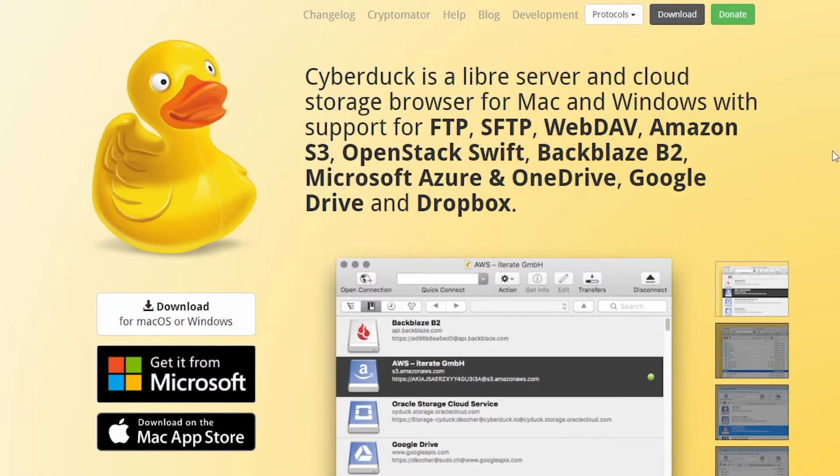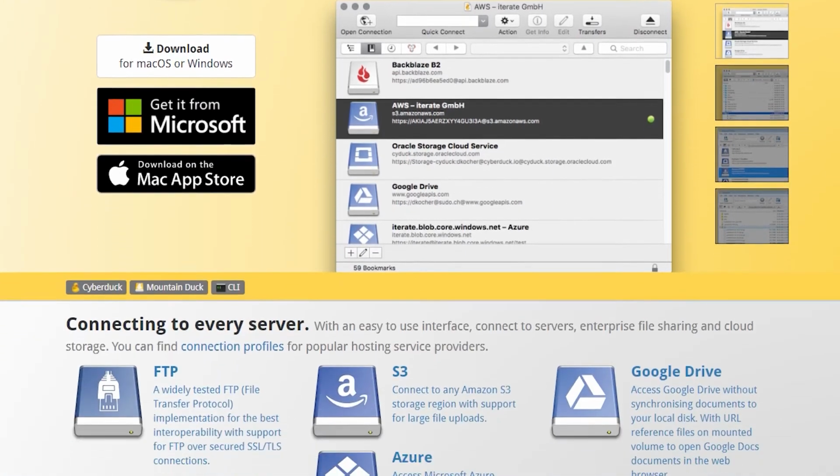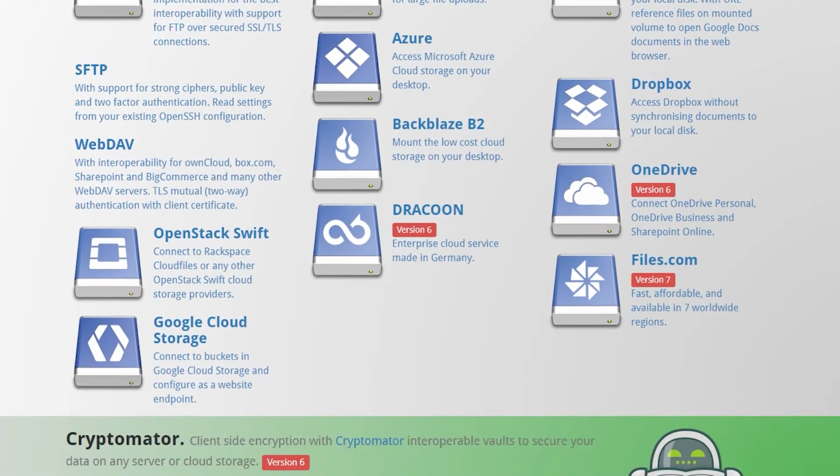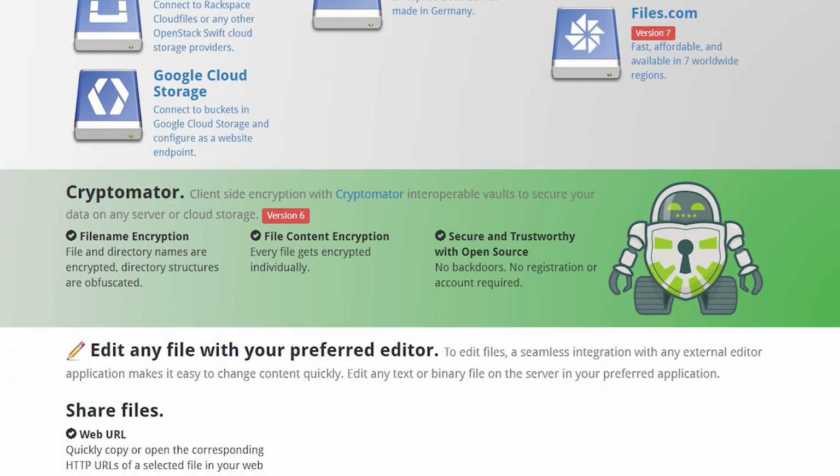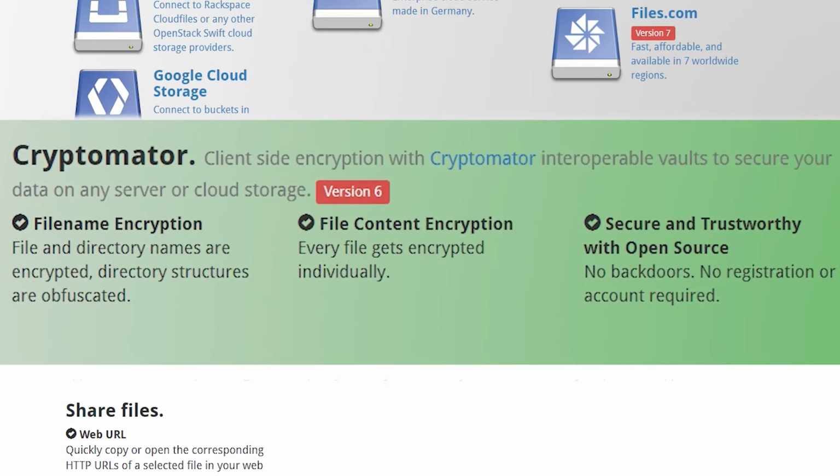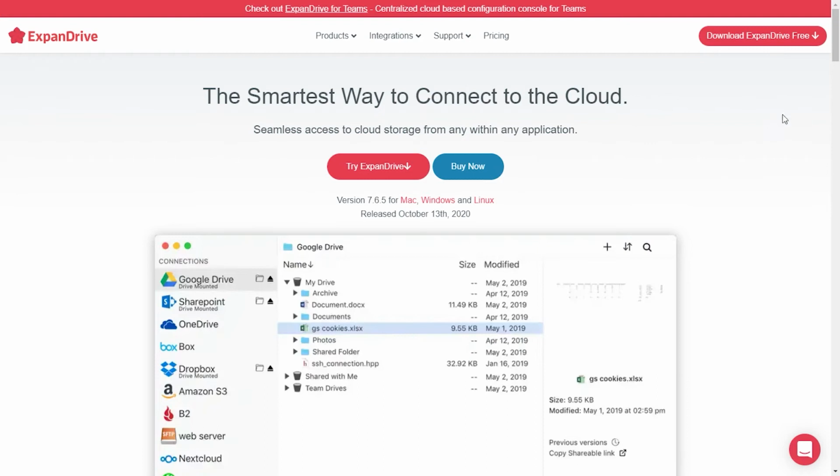So let's take a look at some of the clients available. CyberDuck is quite a popular app with good functionality, but it doesn't have any protection in place, which means you can't be sure about the safety of your data while using the app. This means you'll have to buy an additional cryptometer just to make sure that your data is encrypted. On top of all of this, CyberDuck does have kind of a complicated interface, making it a little harder to use.